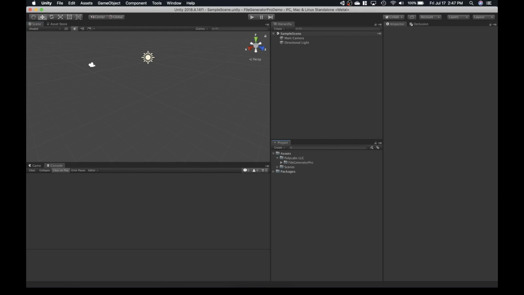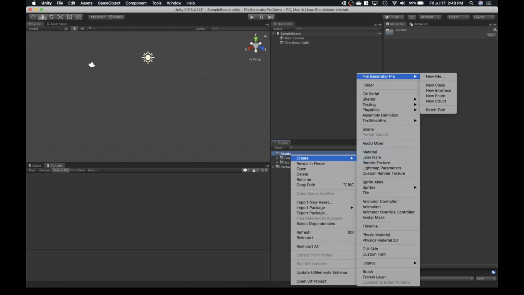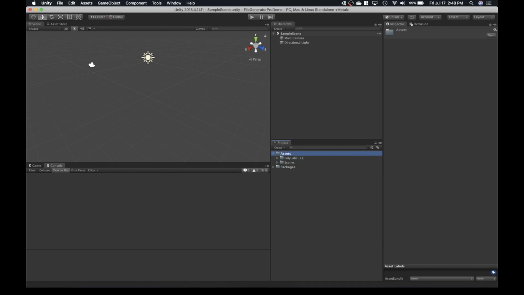We have the File Generator Pro folder in our Assets folder. To start using this, we'll notice up at the top we have this Tools tab now. In that you have the File Generator Pro, and you've got a few options here. Whenever you're in the Assets folder, if you right click, Create, there's also going to be another File Generator Pro. This will come in handy if you want to create right into a folder without having to go choose which one. So we'll show a few demos here to get it all going.